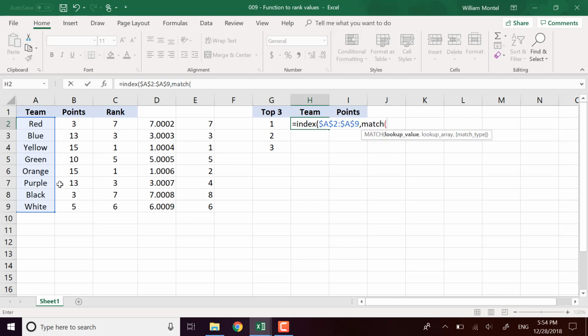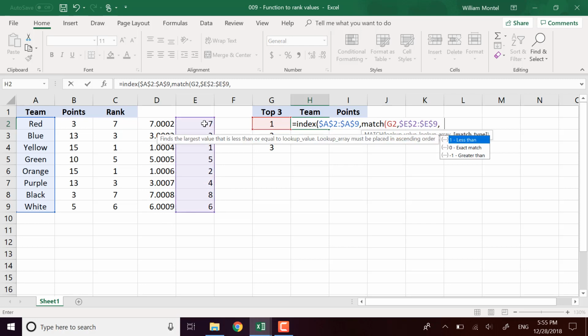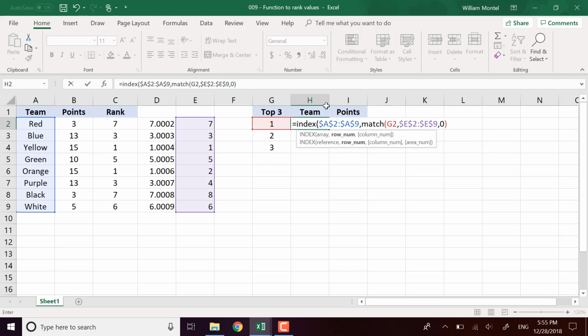We're going to find the value number 1 within this list of values with an exact match. I'm not going to explain how these search functions work. You can find it on the channel; I'm going to make videos on how INDEX and MATCH work. I'm just going to show you the final result.